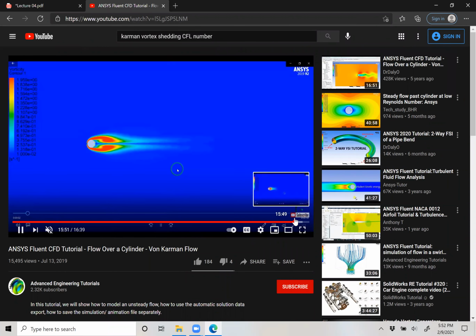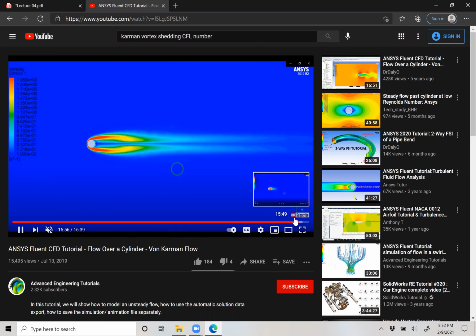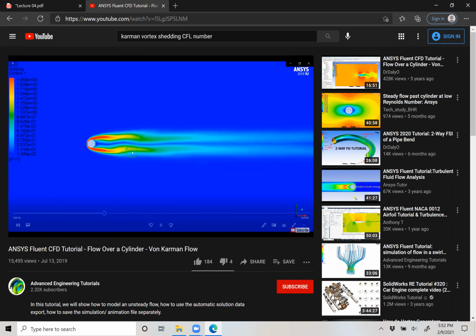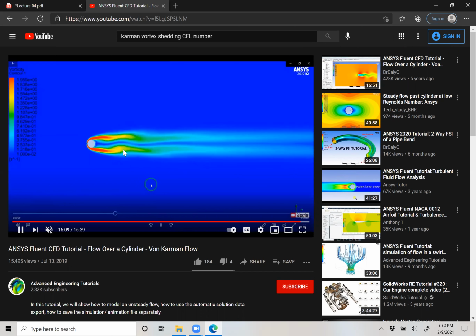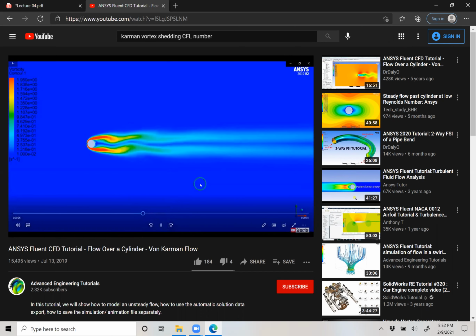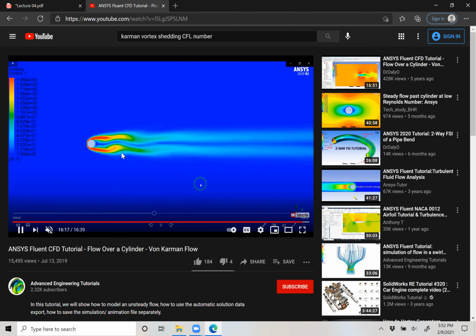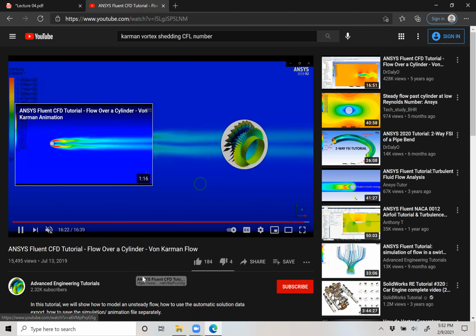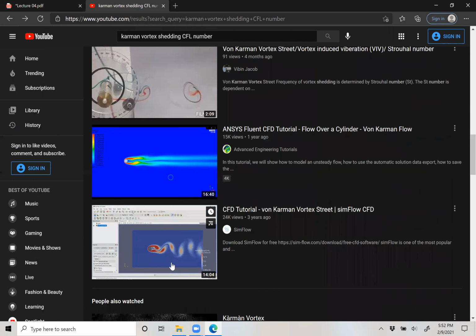Here are their results. So here's the evolution of the vortices existing behind their cylinder. And notice the symmetry right here of their midplane, right? Now you're beginning to get a little wiggle once the fluid domain passed over. Now, the ability to capture the wiggle here is completely dependent, number one, on the mesh, but also the CFL number. Now, you don't see any vortices breaking off and shedding. Not the best simulation. Now, let's look at this guy. I think this guy did a little better.